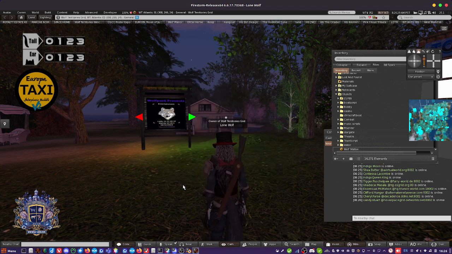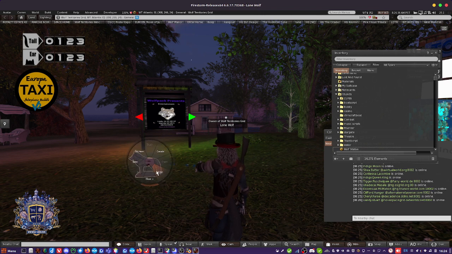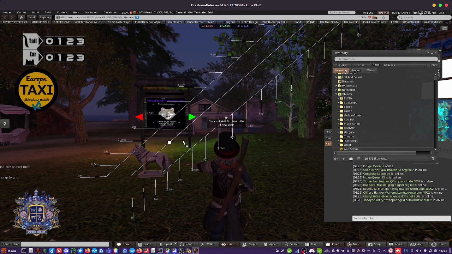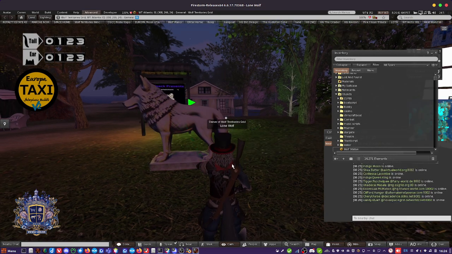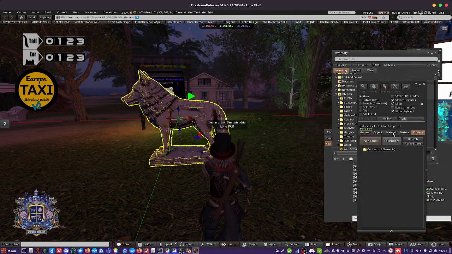Okay, this is actually the texture that goes with it. Now I'll rez this out. And he's a bit small, really. I wanted him a little bit bigger. Stretch. Hey, that's quite cool. Let me just edit that. So I'm going to make some changes to it here, to the texture.